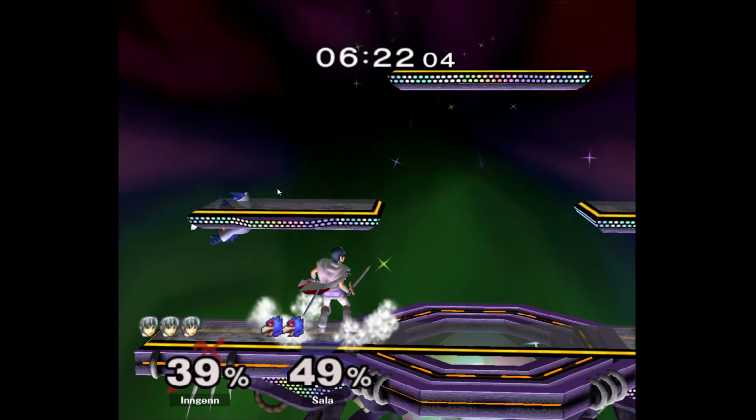But yeah, the other option is you could short hop off and then do the laser. That's a little lazier, but definitely easier. And then the other option is full hopping and either threatening landing on top plat or drifting back to side plat. And that's something Mango does a lot.